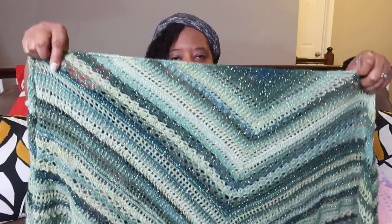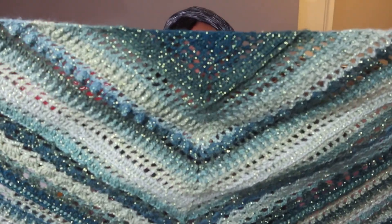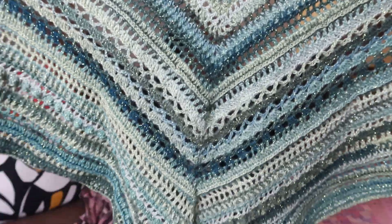I love it and I'm excited to bless somebody out here in these YouTube streets with this. Her favorite color is emerald green and this was the closest I could find. This is Hobie yarn. Now this one is completely done — the only thing I want to do is block it. I used Hobie Universe yarn; I believe I used three skeins for this one. I'm excited to bless her with it — it is completely finished except I need to block it before I send it off.